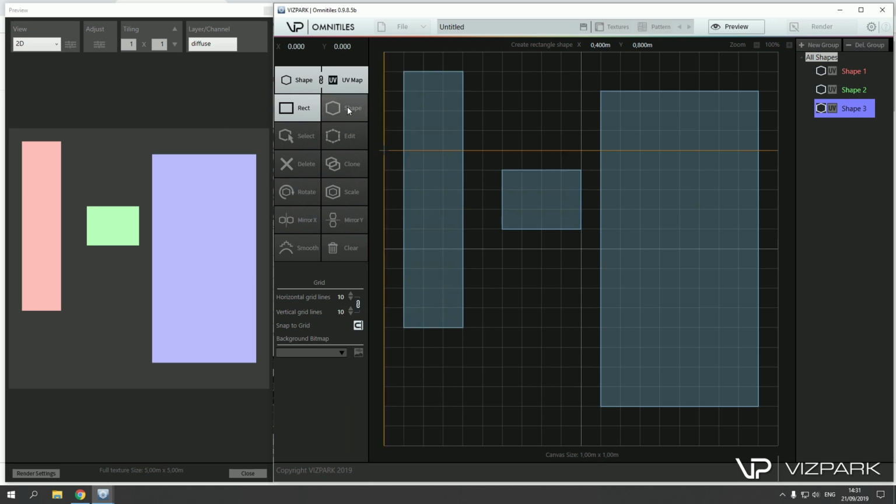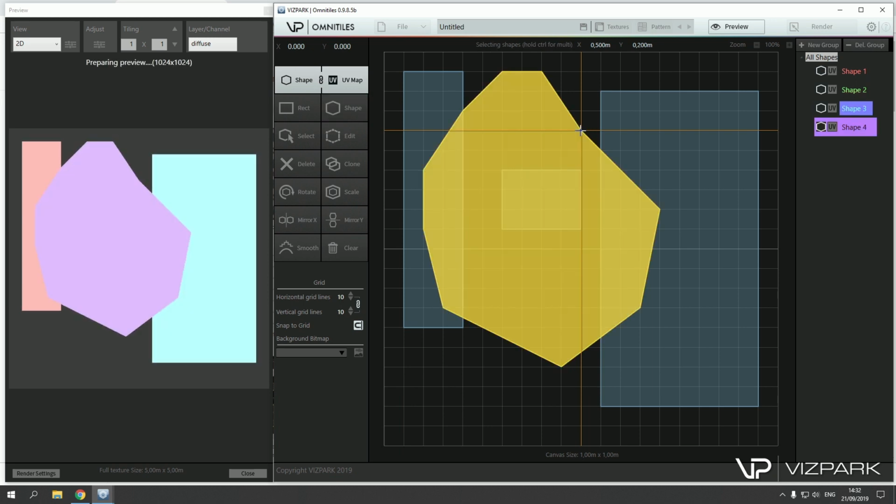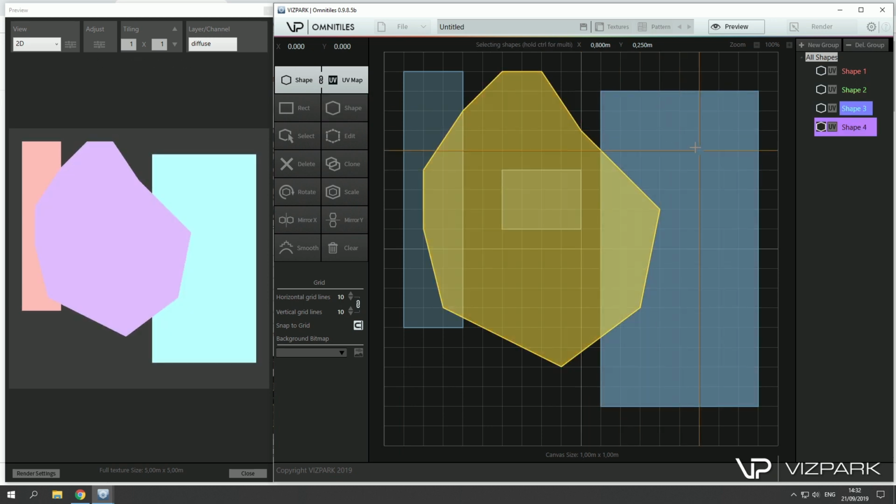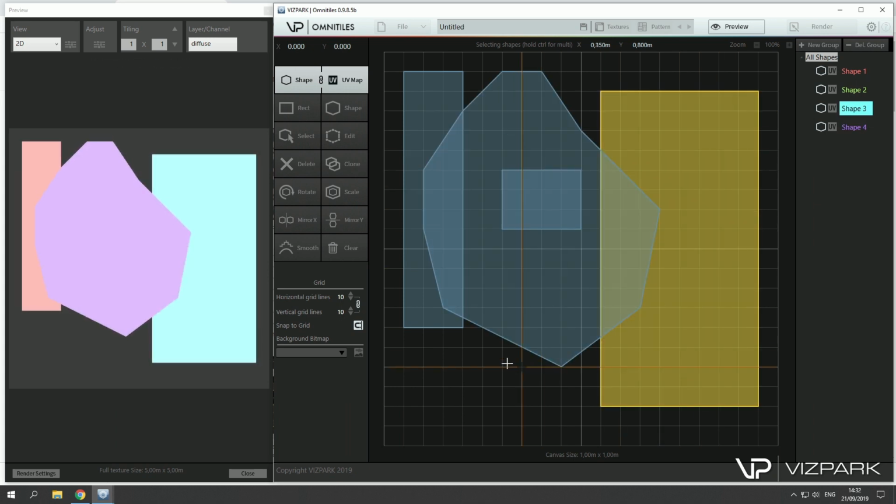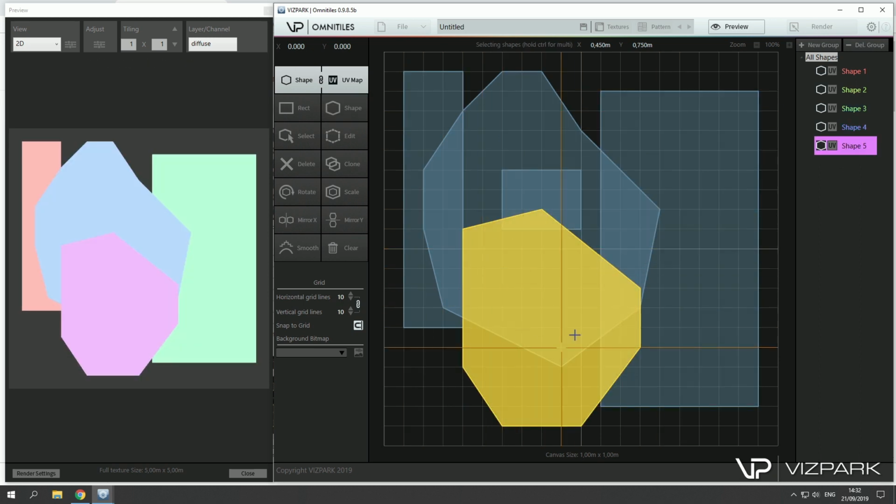shape. We have a shape type, which is a free shape that I can create by left clicking the corner points, and if I want to close it, I'll just hit the first created vertex. Or I can also, if I create one, close the shape with the right mouse button. So no matter where I am, if I close it with the right mouse button, it closes the shape here.